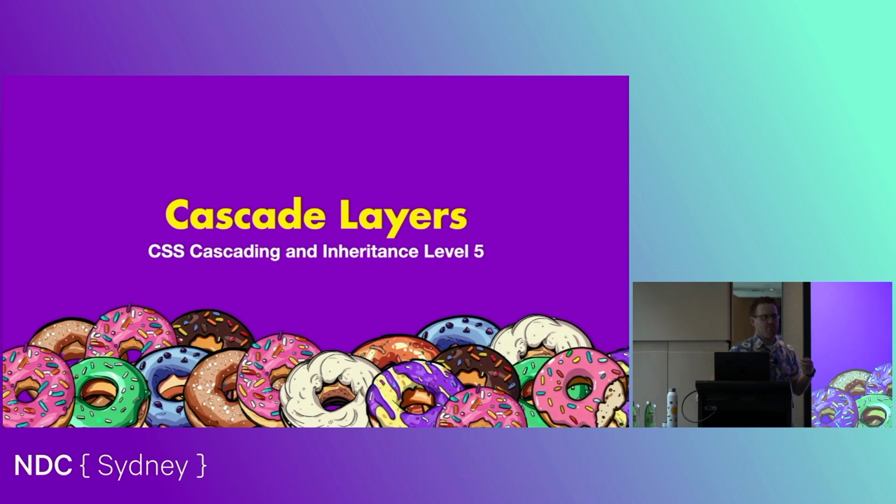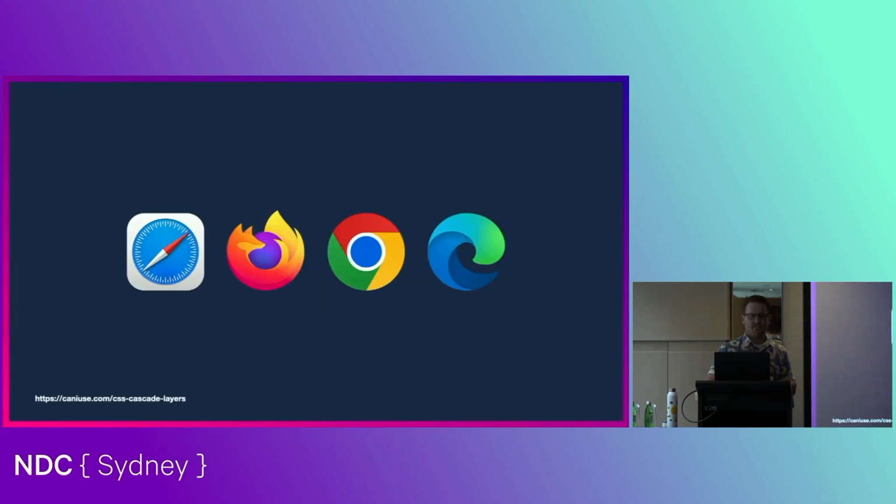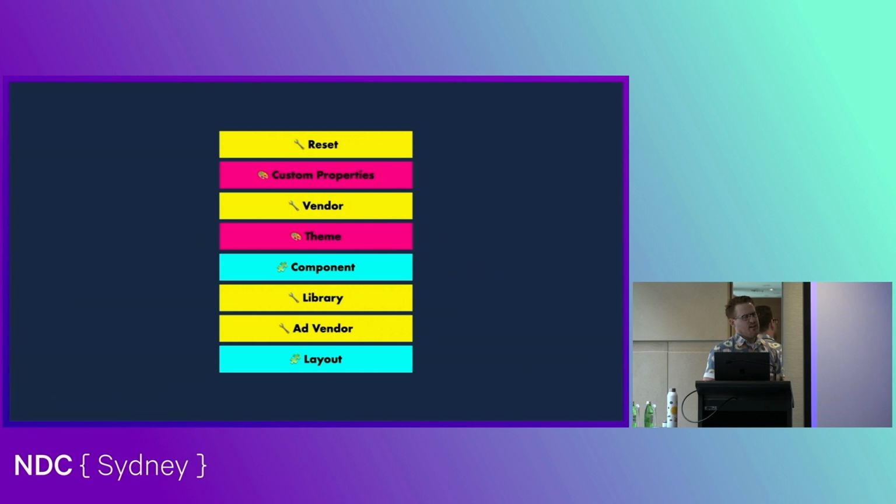So to help make it more manageable, we're going to be introduced to Cascade Layers. Browser support is pretty good, but there is a little bit of an asterisk on this one. We'll cover that in a second. But typically when you're working with CSS, if you're using a framework or something like that, you're going to be importing your CSS, and the order can be a little bit magical. We might get the reset styles, custom properties, some vendor stuff. That's always fun. The themes, and it all just ends up in there together. Manage the specificity and cascade as best you can.